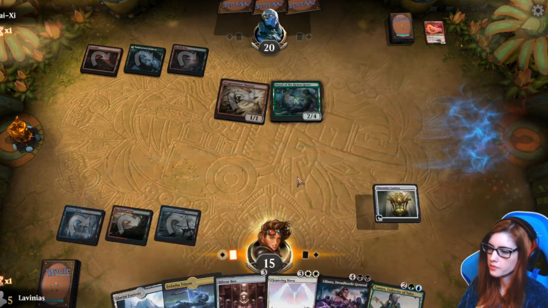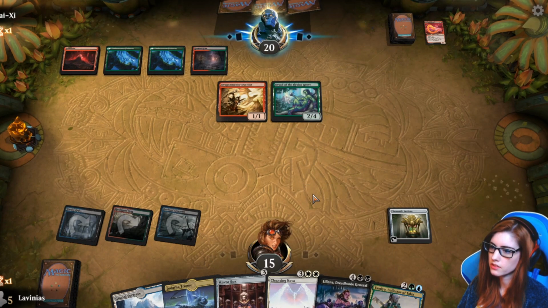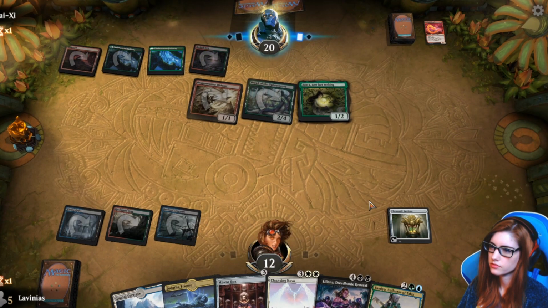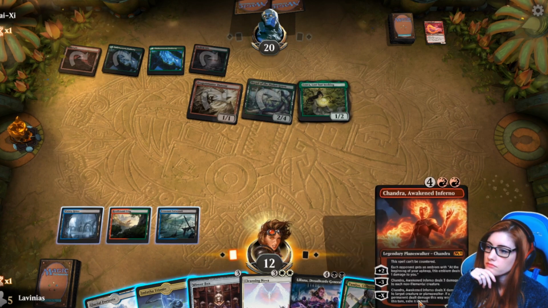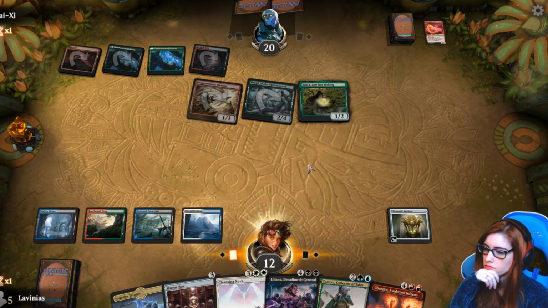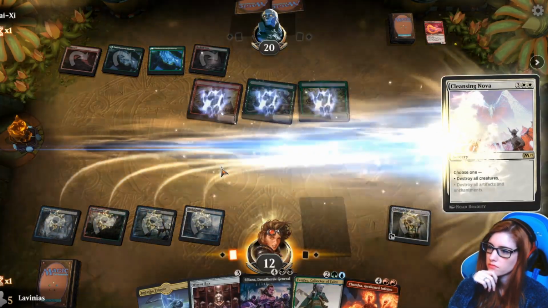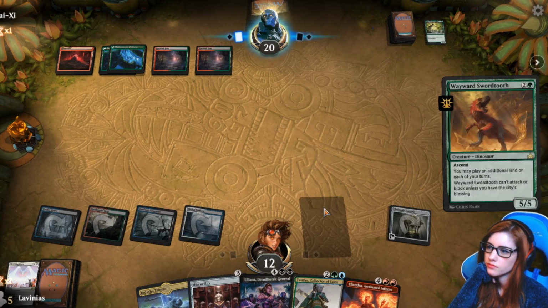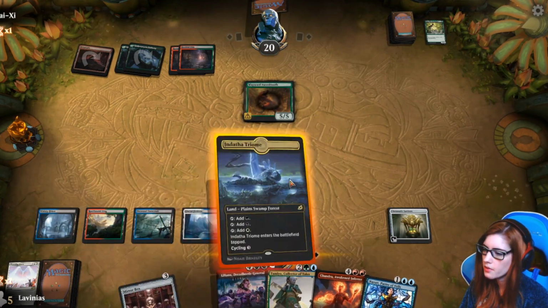Yeah, they do. That'll ramp us up. If we just need to use Liliana's Minus, I will. Or I could also just Cleansing Nova this, which is what I'm debating on. Probably a good idea. I just want to clear all of that for now. Fluid Swordtooth, which is fine, because they can't do anything with that right now.